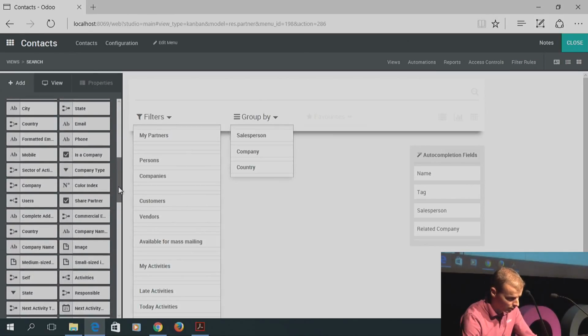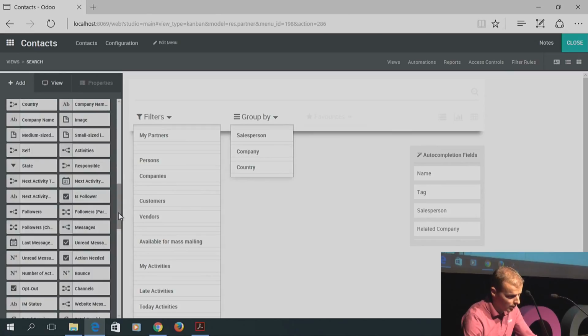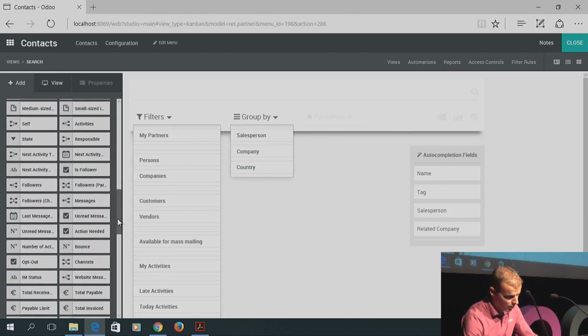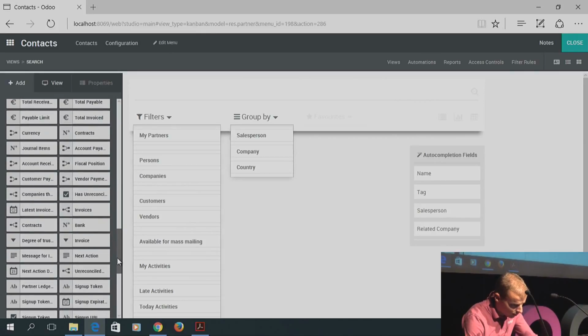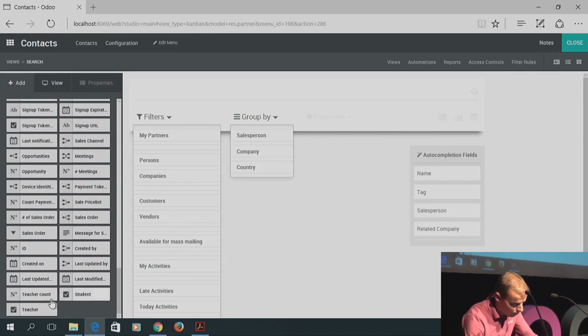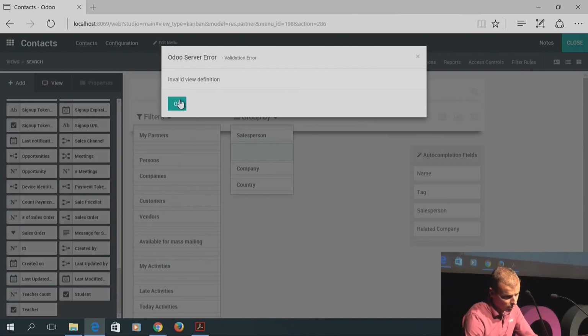So I'm just gonna drag and drop the field teacher, which is already existing in my database, where it is student and teacher, that's there. So I can simply drag and drop them there. Can I? No, it's yes, I can drag and drop there.